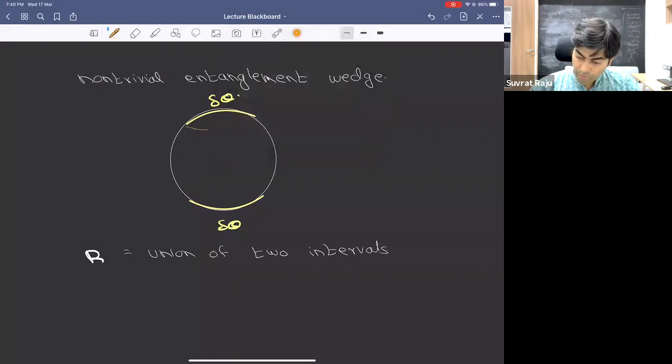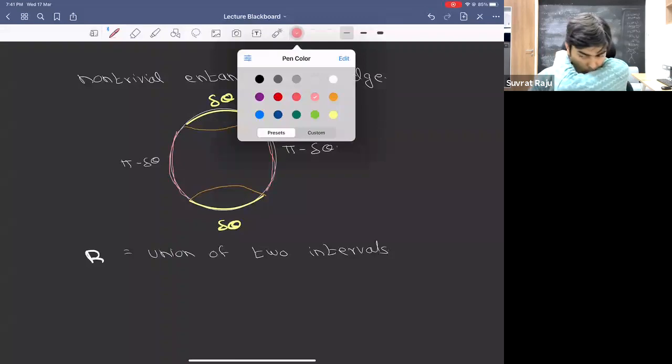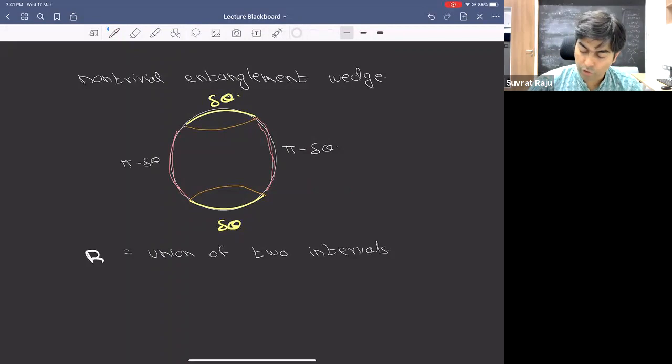Let me draw them. Here is an extremal surface. And these are clearly extremal surfaces that we are allowed to choose and which will give us the entropy of the union of these two intervals. But now notice that we also have some other extremal surfaces, because we also have some other intervals which are complementary, and these intervals have a size which is given by pi minus delta theta. The complement of this region is also given by a union of two intervals, and these intervals have size pi minus delta theta. And we can also ask what is the entanglement entropy of those complementary regions. You see that the complementary entropy is also computed by RT surfaces, and those RT surfaces are the white surfaces, and they do something of this kind.